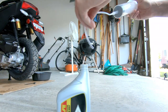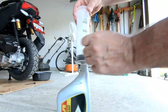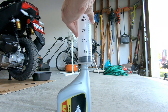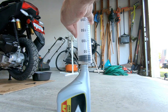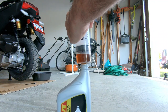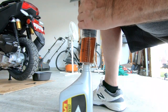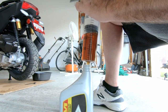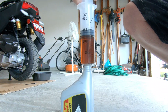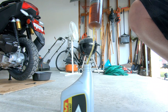Now the final reduction oil capacity calls for 0.13 US quarts, which converts to 123 milliliters. CCs, which are cubic centimeters, and mLs, which are milliliters, are actually the same by volume. Since I couldn't find a gear oil in a 123 milliliter bottle like you see in some other countries, I needed a solution. To actually draw the oil from the bottle was a little challenging due to the thickness of the oil. This handy syringe that comes with tubing works perfectly.